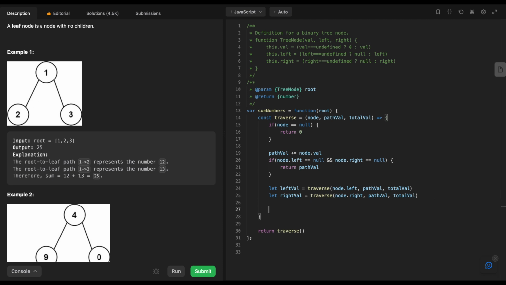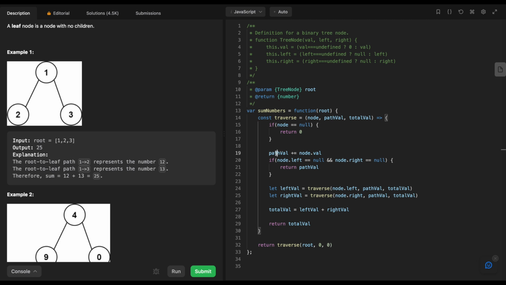So we will do total val equals left val plus right val, and then we can simply return this total val. Okay, and we have to pass path val initially as 0 and total val as 0 as well.